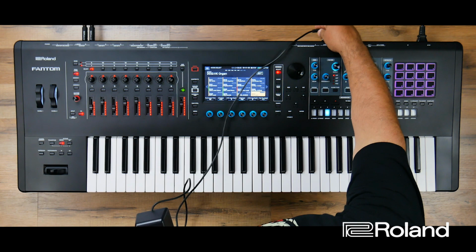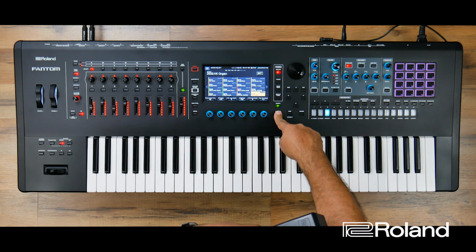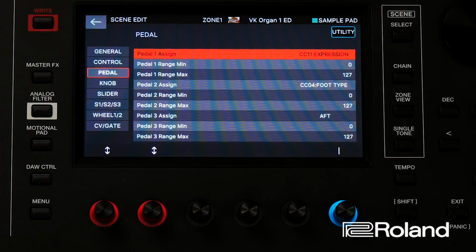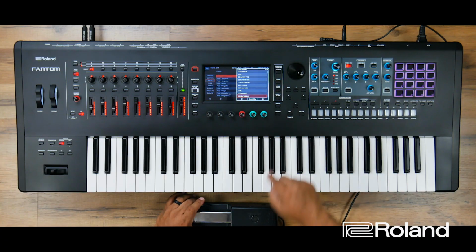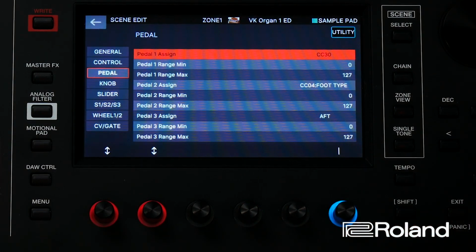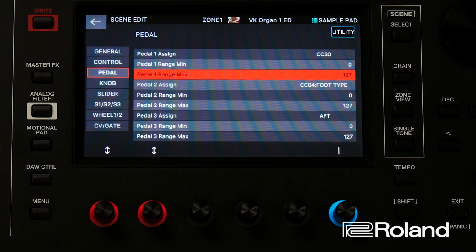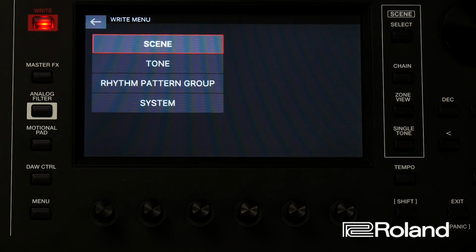So I have my pedal now. I'm going to go ahead and plug it into controller 1, and it doesn't matter, I could plug it into controller 1, 2, or 3, but in this example, I'm going to put it in controller 1. And remember, all I have to do, just like I did with my S2 buttons and my wheel, is press and hold Shift and press the pedal. So now we see this particular pedal, controller 1 is set for expression. I am going to immediately change that, so I'll press the Enter button, and I'm going to once again put it to CC30. Press OK. And now you can see my range minimum is 0 and my range max is 127. Let's go ahead and save that into the scene.